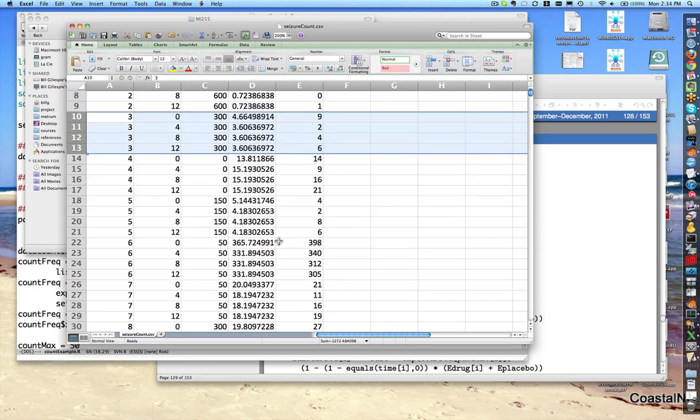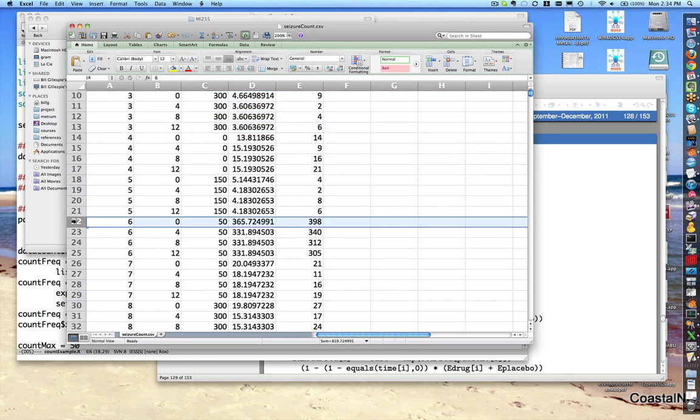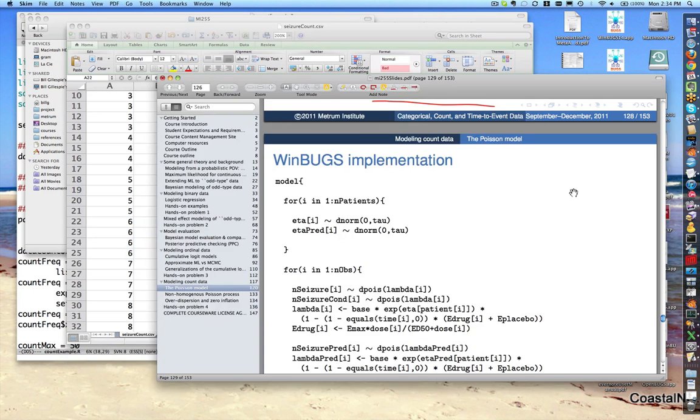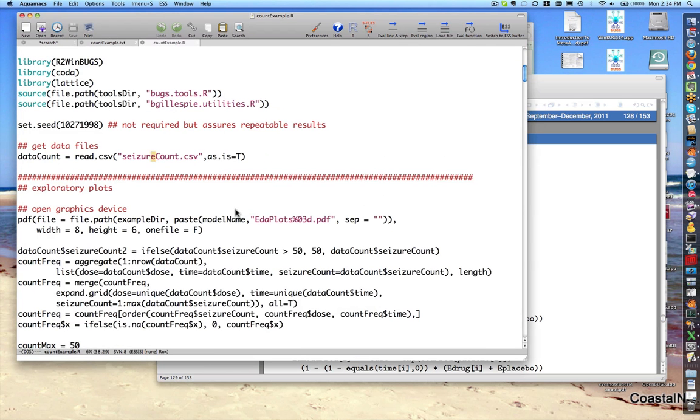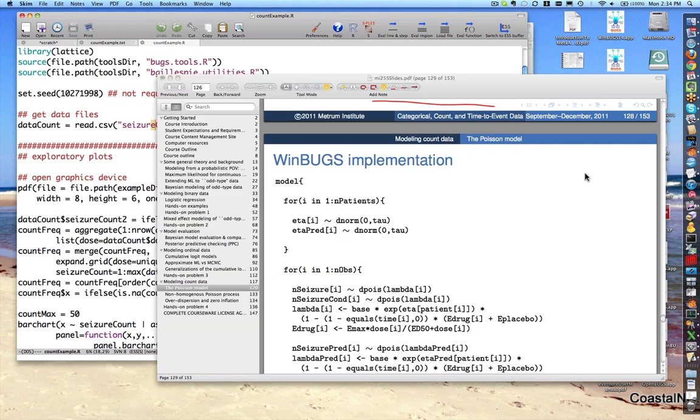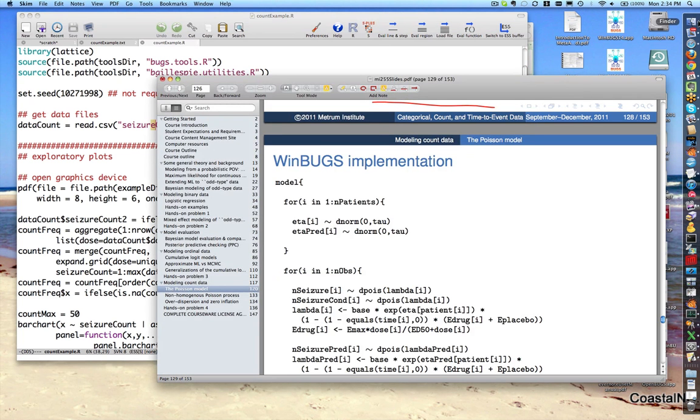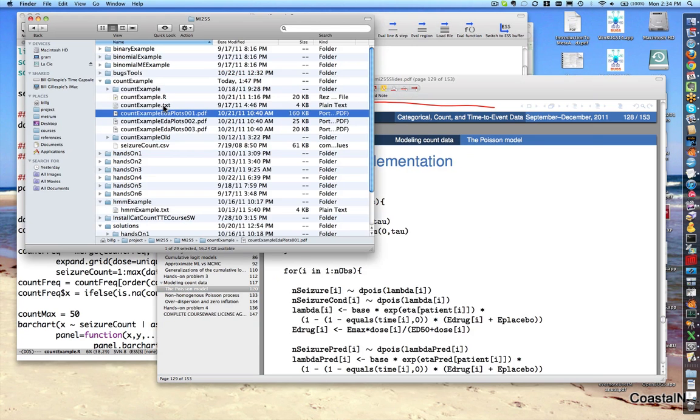Then if we scroll down, here's an example of a patient with very extreme occurrences, practically status epilepticus here in terms of extreme counts. So there's a very broad range of counts here, and it's one of the reasons, of course, why you do need to model the inter-individual variability in order to make sense of the data. Okay, so that's our data that we're pulling up. There are some exploratory plots that this is doing, and I think they're all identical to the ones I showed you already. Let me double check.